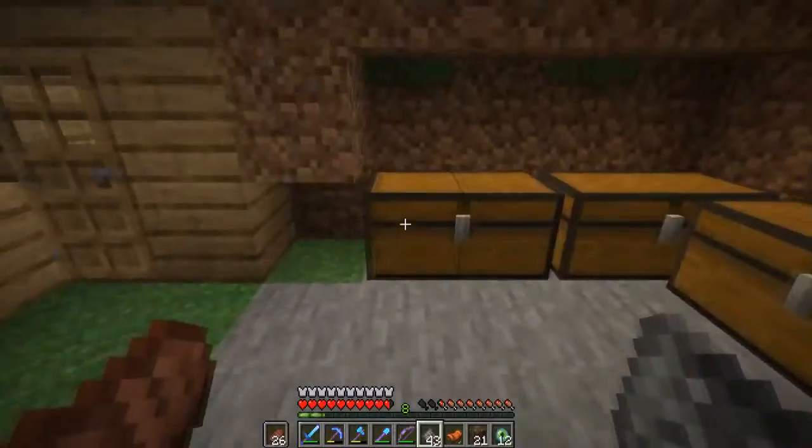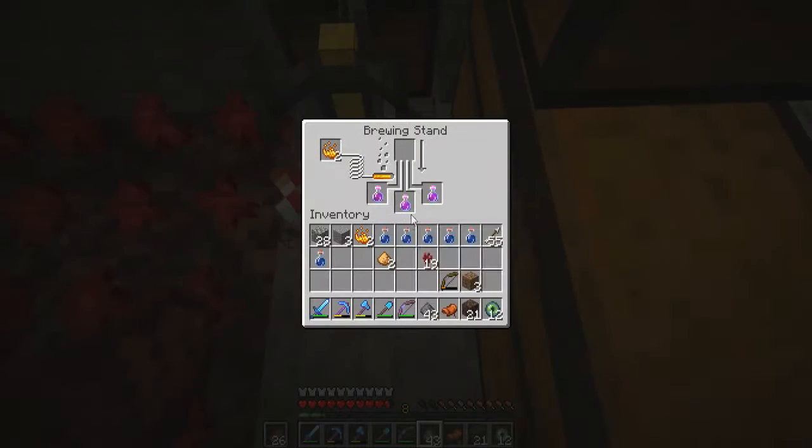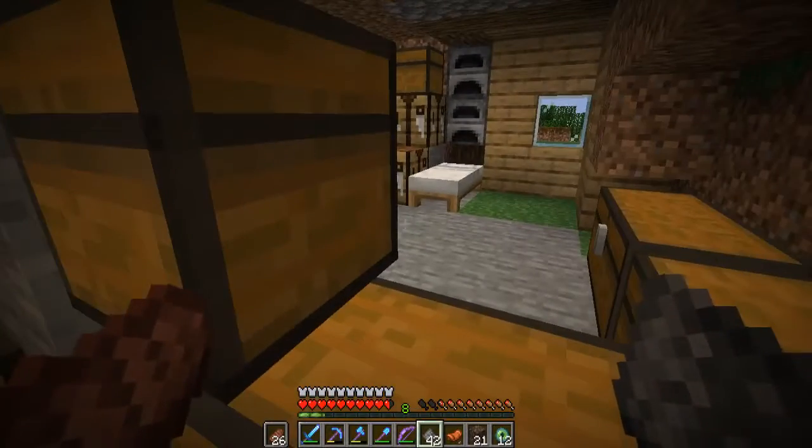Well, yeah, I'm definitely gonna wanna make a witch farm here soon, which I am planning. Just get me all the gunpowder I need, and then that'll make it splash. So now we need to do instant health.